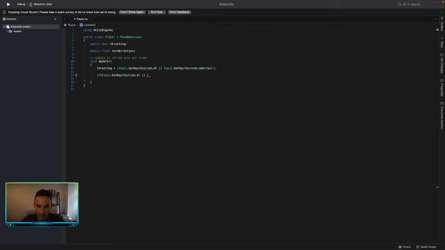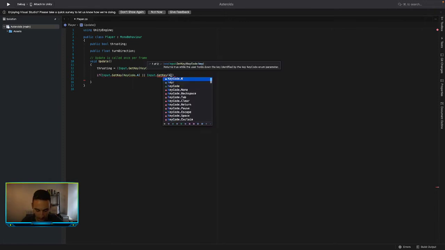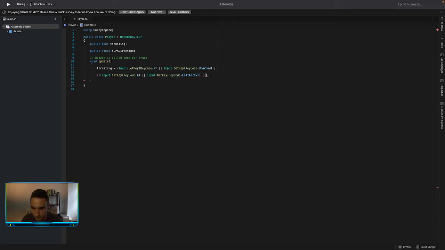So if we press the A key, or we press the left arrow, so Input.GetKey(KeyCode.LeftArrow), like that. So if we do that, we want to set our turn direction to a positive value. So for that, we're going to say turn direction is equal to 1.0f rather, because it's a float, it's got a decimal.